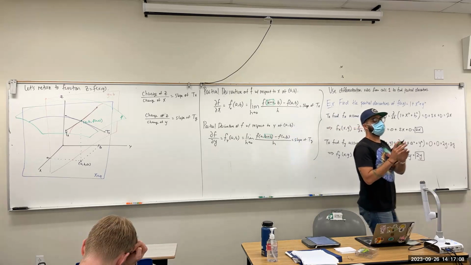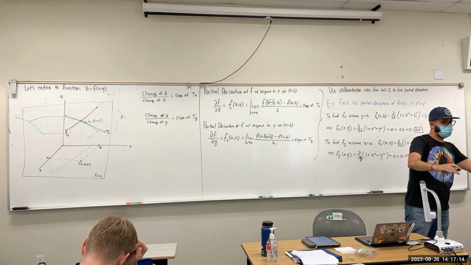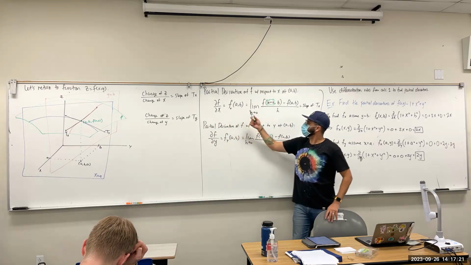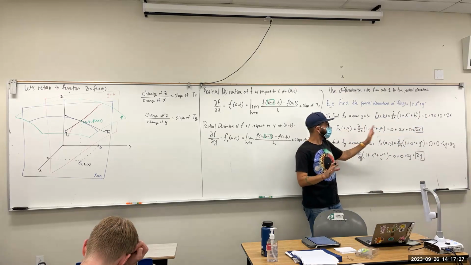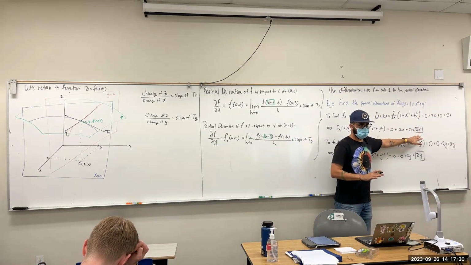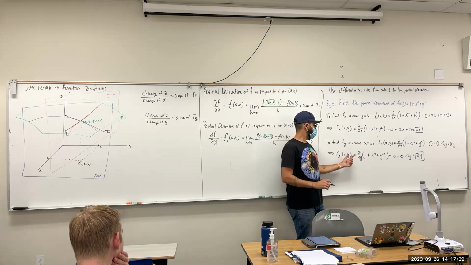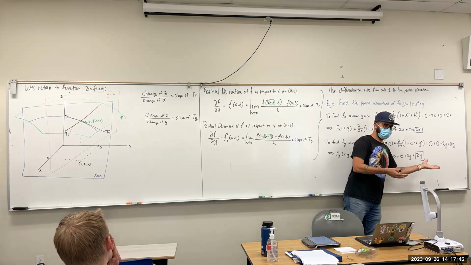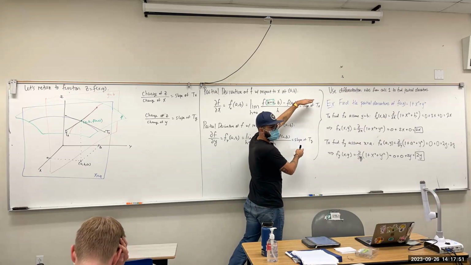Now, do you guys remember how when you found the derivative, it was a function, and then you use that function to give you the slope of the tangent line? Okay. So what we found is the partial derivative with respect to x is a function of x and y. It just happens to only have an x. The partial derivative with respect to y is also a multivariable function. It's just that the expression only happens to have a y. Okay. So these partials are supposed to give me these rates, these slopes of tangent lines.